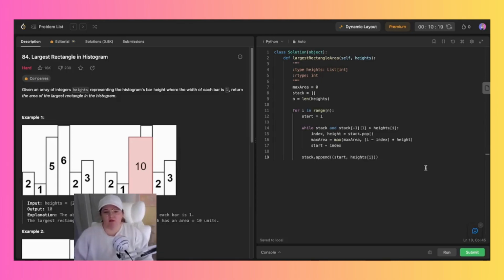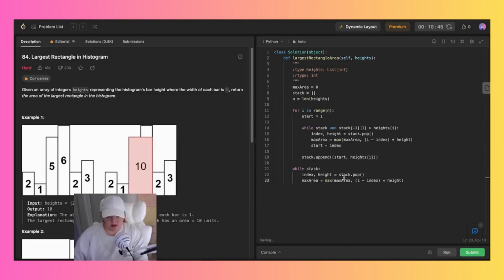I'm just gonna write how to process the remaining elements, just because it seems silly to feel the same. Literally all I'm gonna do is copy this, but change this to n, because that's our number of elements in the histogram.